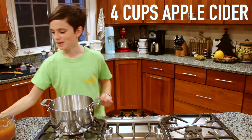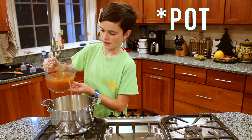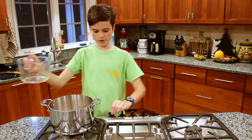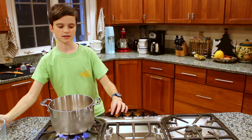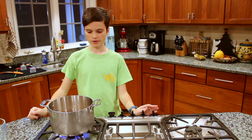To start, measure 4 cups of apple cider into a pan. Boil for about 40 minutes until it has simmered down to about 1/3 of a cup.